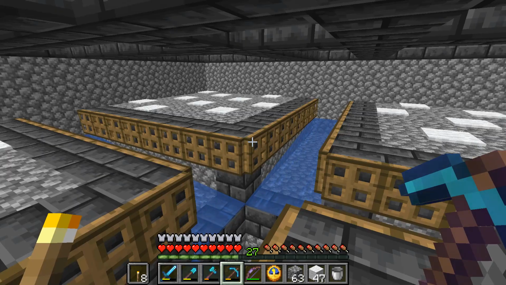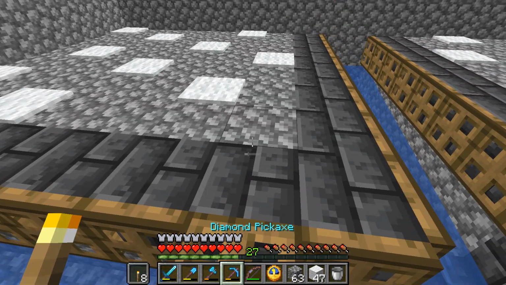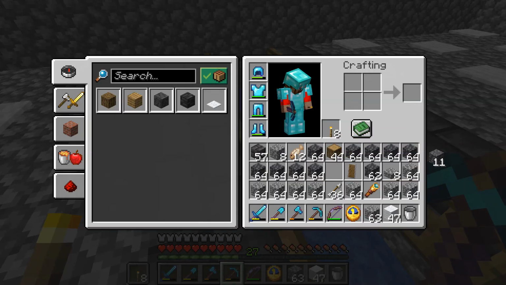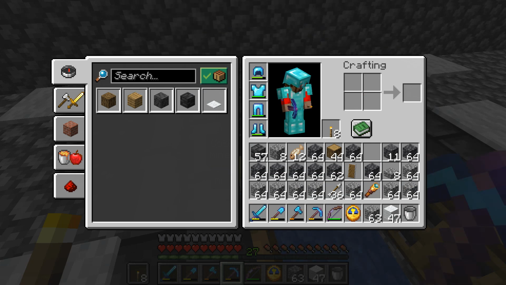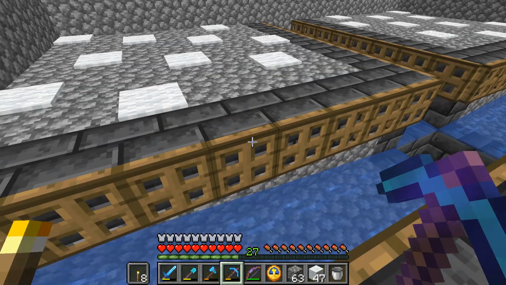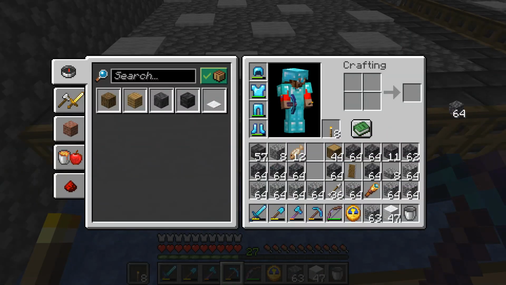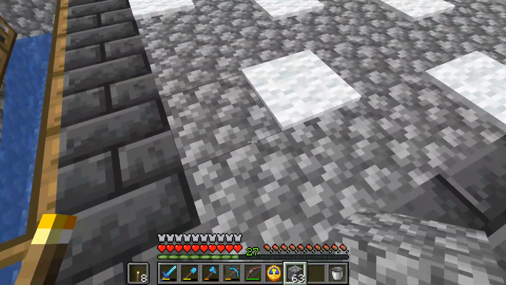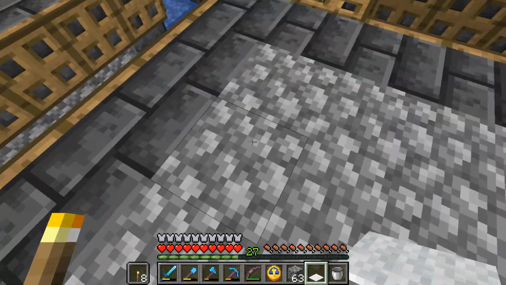Oh, good Lord, I've put the carpets in the wrong place. Oh, and I don't have an empty slot. Oh, well, I guess I do. I can just toss stuff in here. It'll get picked up down below. Oh, I guess it would help if I actually threw it off. Oh, good Lord. All right, let me get this fixed. Out by one. It's supposed to go there.